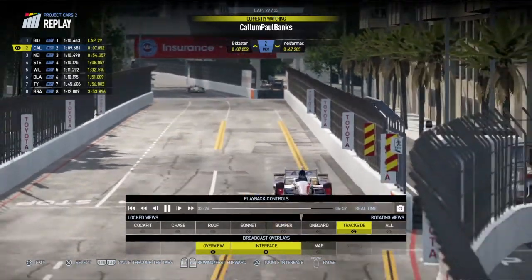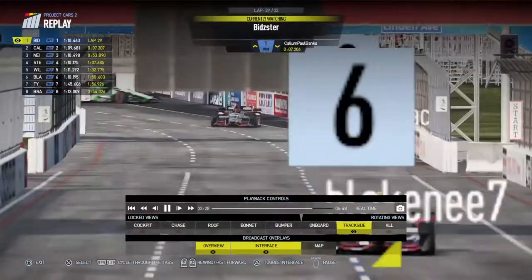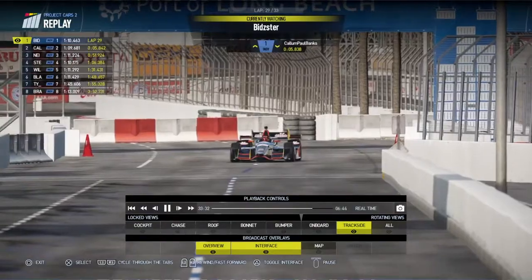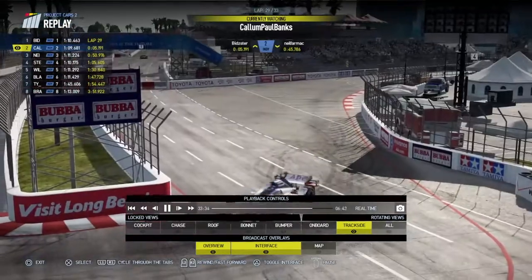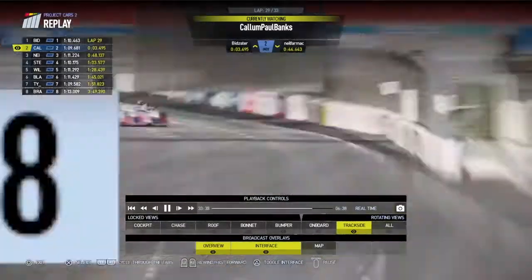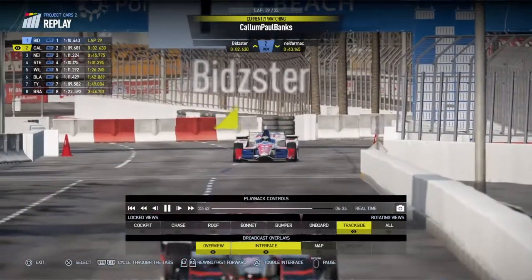Yep, Stevie just spins the car around and then couldn't rejoin properly. So Bidzster will know this now, and Bidzster is in. Finally, Bidzster pits in this race. Bidzster comes into the pits, lap 29. Will Callum follow him, or will he keep going? Looks like he's heading towards the pits. Yes, Callum and Bidzster, both the AJ40 team, are in.